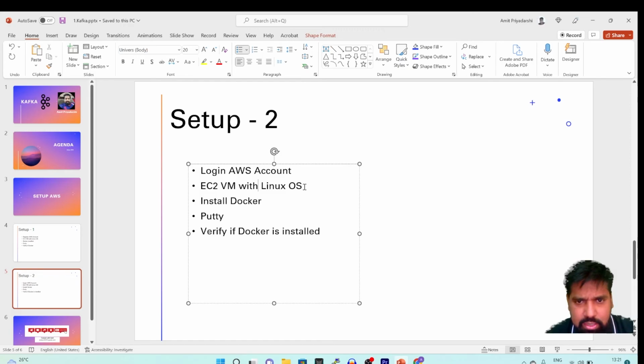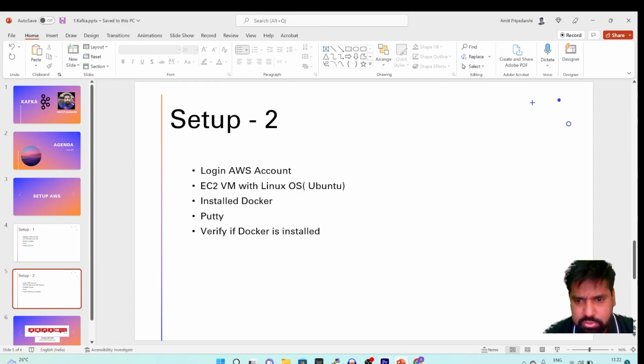We took a Ubuntu OS at EC2 virtual machine. Then we installed Docker. We connected Putty, and then we verified whether Docker is installed or not. So that's all in this session. And in the next one, I will show you one more method of installing Docker, and then we will go from there to the Confluent Kafka side.